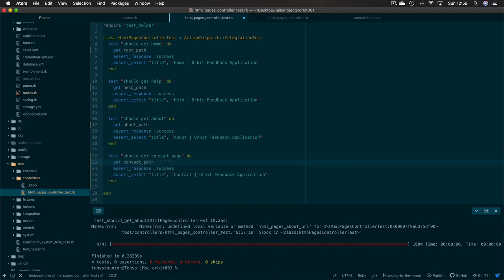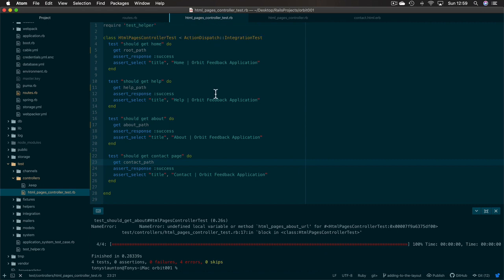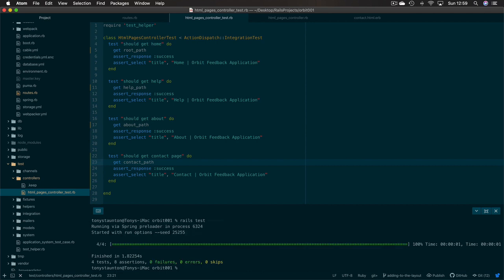And these are all matching our named roots that we just enabled here. So I've saved this file. Let me run my tests again. And now we're green. We've enabled our new named roots.